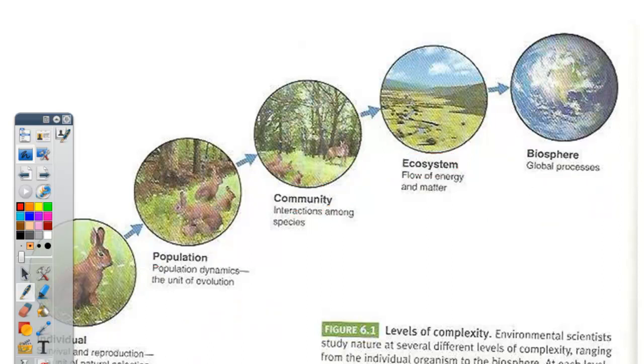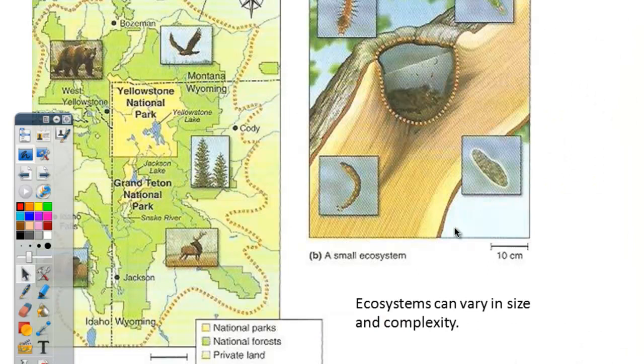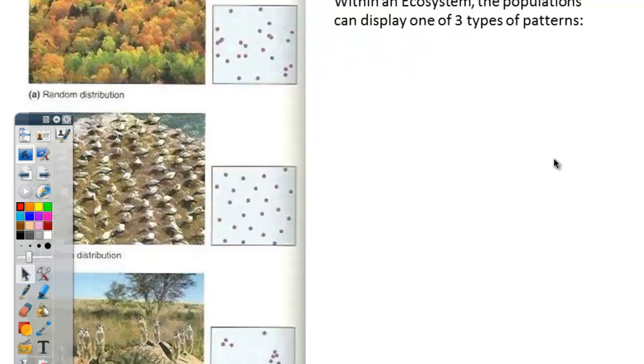Let me just get rid of this. Remember, I'm a rookie, so bear with me as we go through this. Ecosystems can be very large, as we see over here on the left with Yellowstone National Park, or they could be very small. An ecosystem could be even within the hole in a tree, where you have an interaction with many different organisms interacting with their non-living components of the environment. So it could be large, small, medium-sized, many different types. And that's really what we're going to be focusing on, this whole idea of ecosystems.